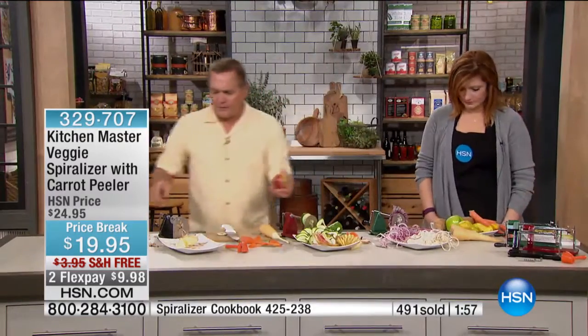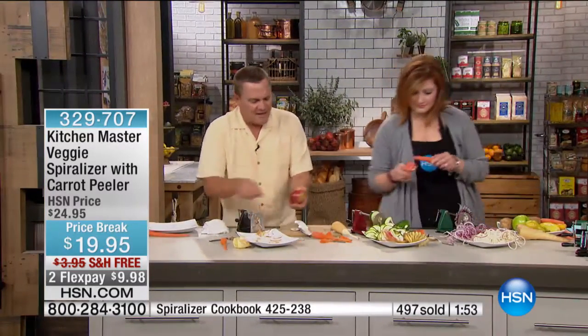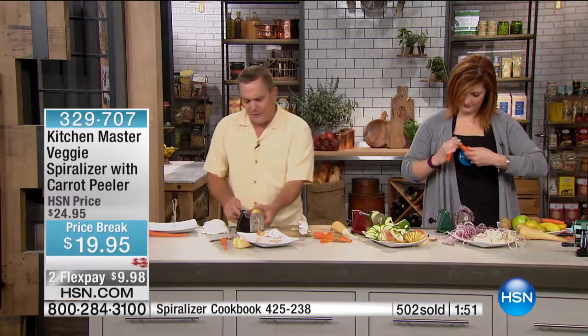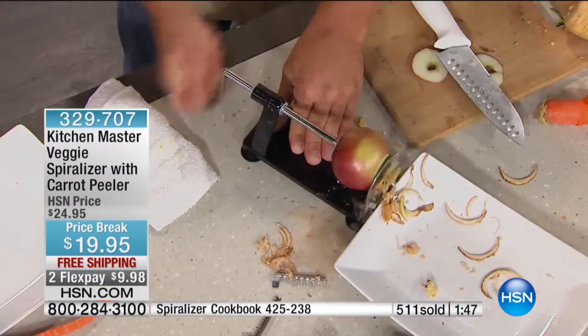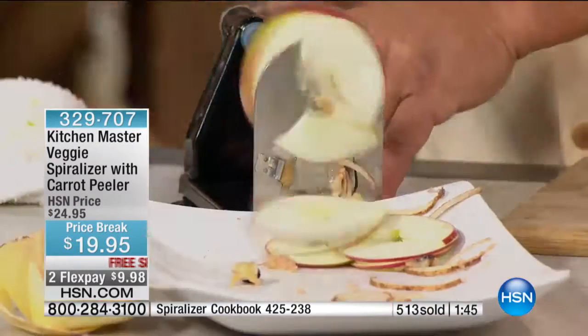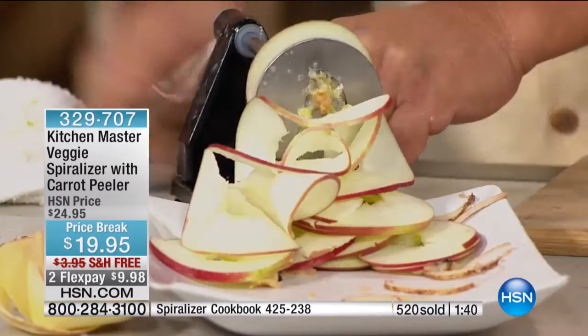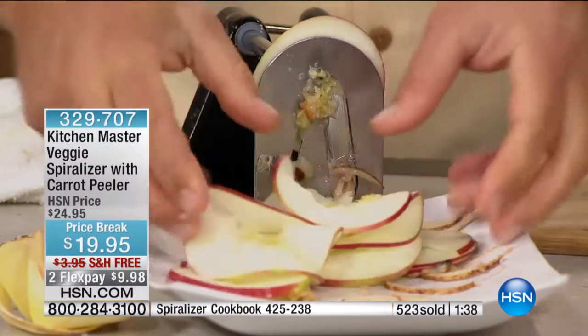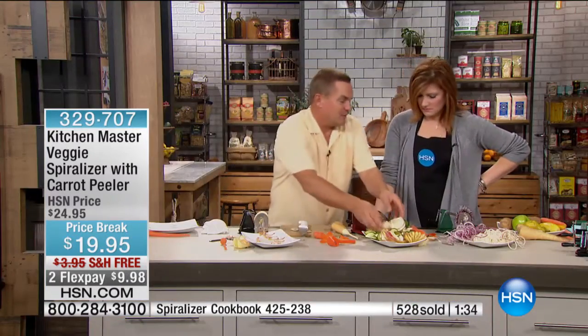Again, it's so simple to use. Take whatever vegetable or fruit that you may have at home in your kitchen, in your refrigerator. You take a knife, snip the end off if you want to. I'm just gonna slide this up here and we'll get going on this apple right away. Look at this, spiralize your apples in seconds. Again, it's a healthy afternoon treat for the kids. The kids will love it if they can do it themselves on the countertop in the kitchen. The kids have a blast with this at home. My kids have a blast with it at home.